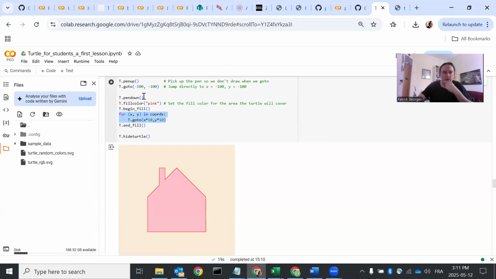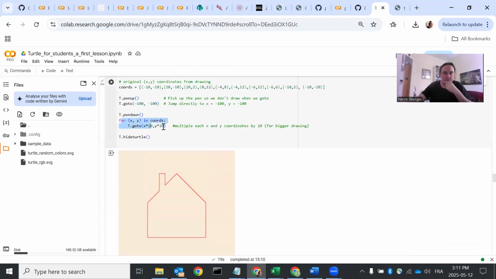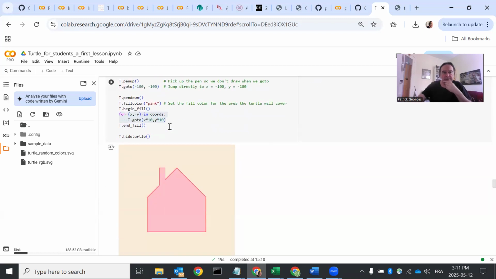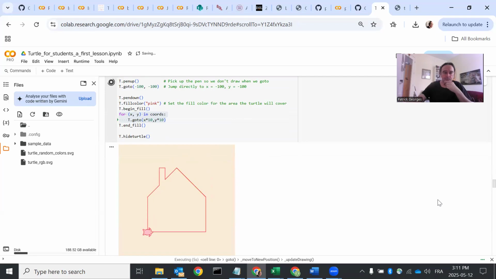And this is basically the previous instruction. So before I had this, which was here, and I have simply put above the fill color. So I gave the turtle a command, put some pink, and begin fill and end fill here. And that will give me this. So I can do it again. And that's it. See how simple it is.